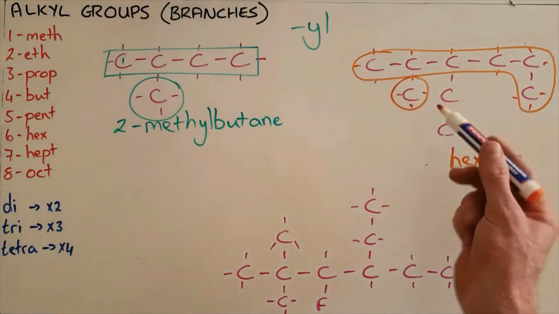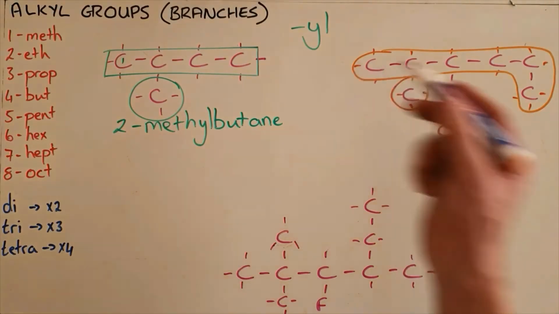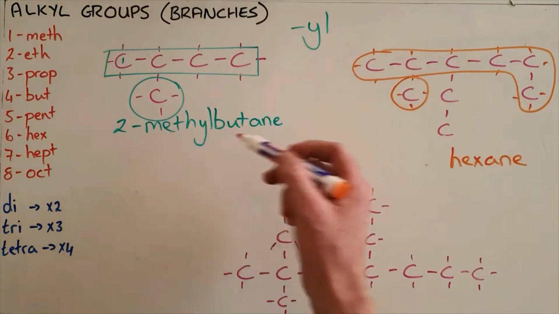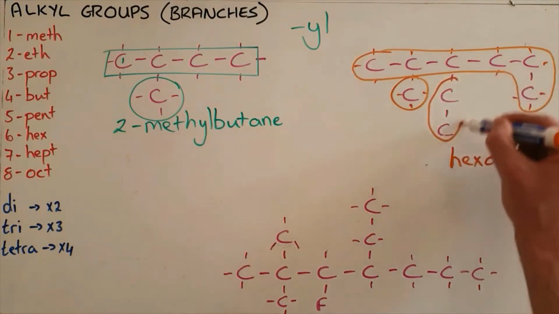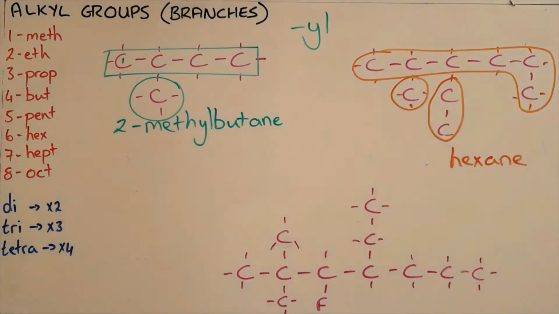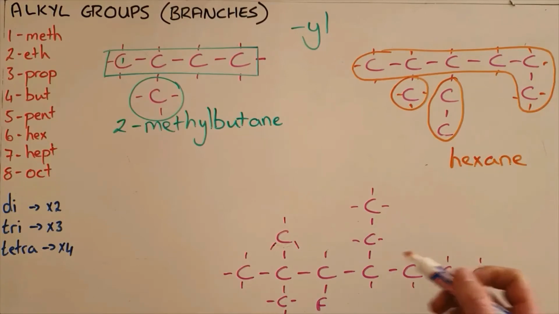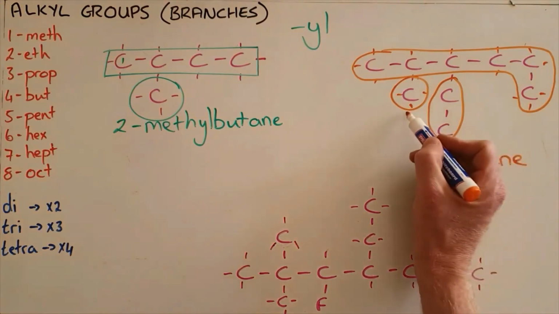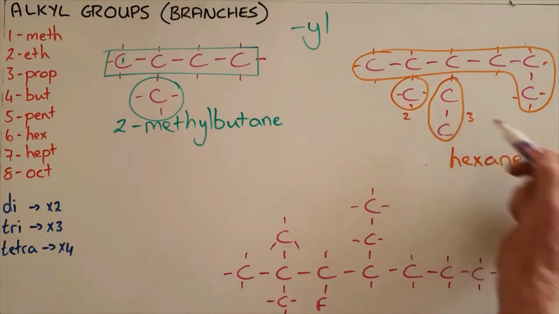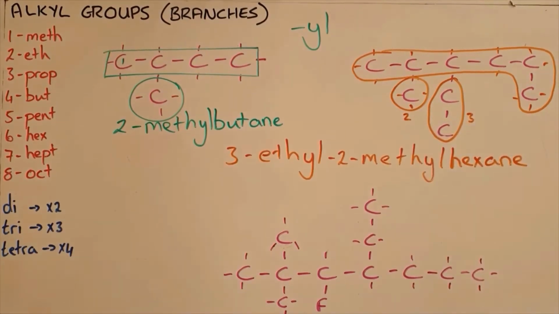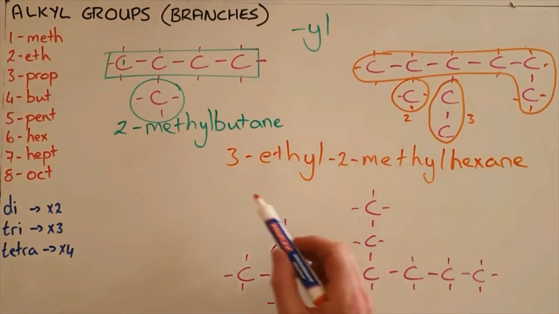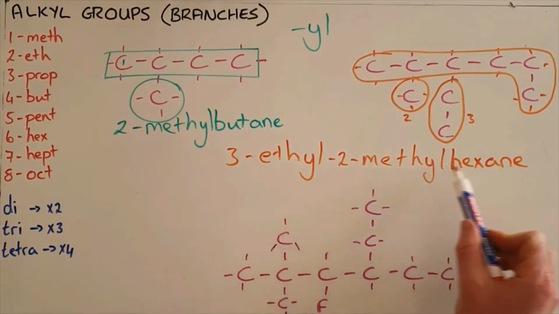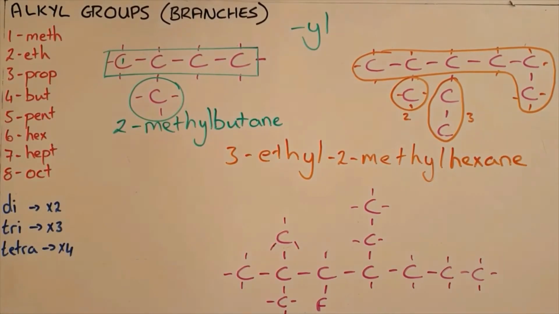One branch that has only a single carbon, that we would know is a methyl group, and another branch that has 2 carbons, which makes it an ethyl group. These groups must always be arranged alphabetically, so we can see here that alphabetically the ethyl group comes before the methyl group, and we must number them as 2-methyl, 3-ethyl, and so the IUPAC name for this compound is then 3-ethyl, 2-methyl hexane. That is all one word.